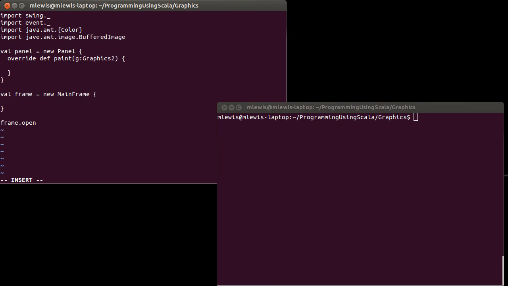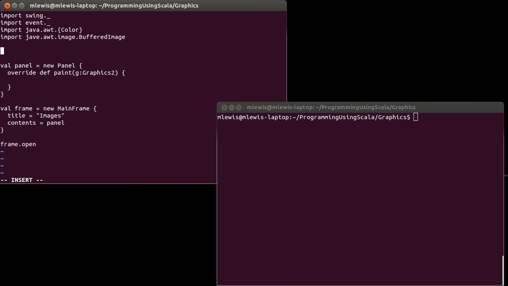I know I've had several times where I write programs that involve GUIs and I run it and it does nothing, and it can take a while to figure out why. What did you mess up? Sometimes you just didn't open the frame, which is why I get into the habit of adding that early. We'll give it a title of images, and for right now I'm going to give it a single thing for the contents, and it will be this panel. Maybe we'll add some buttons later. Who knows? So now whatever I draw into the panel will show up there.